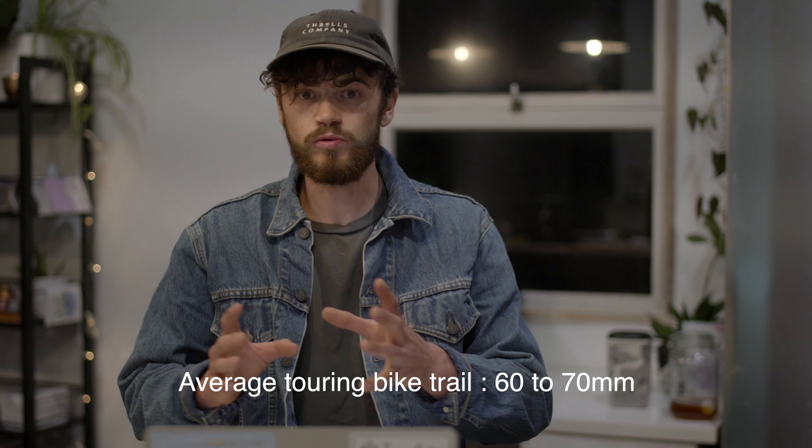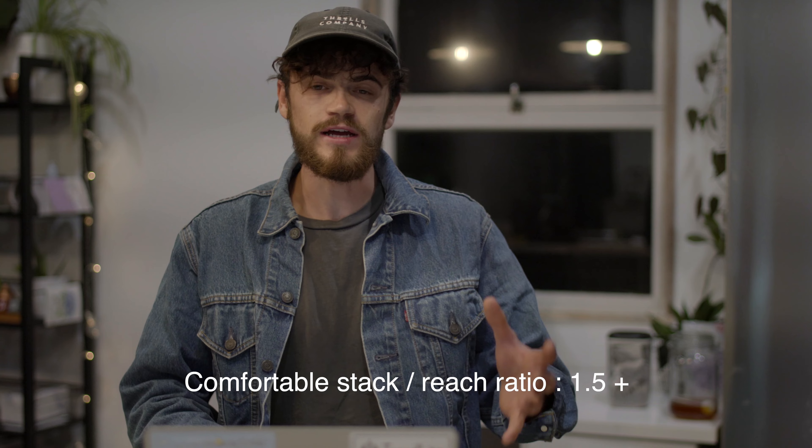If you're wanting to do an around-the-world adventure, a front and rear pannier setup is most traditional for a touring bike. For predictability and stability in the front handling, a 60mm to around 70mm trail is ideal. For an upright riding position over multiple days, months, or years on a touring bike, the stack-to-reach ratio should ideally be around 1.5 and up. You don't want something like 1.45 or 1.4, which is more of a road bike specification where you're hunched over — that gives you a sore back after a long time.